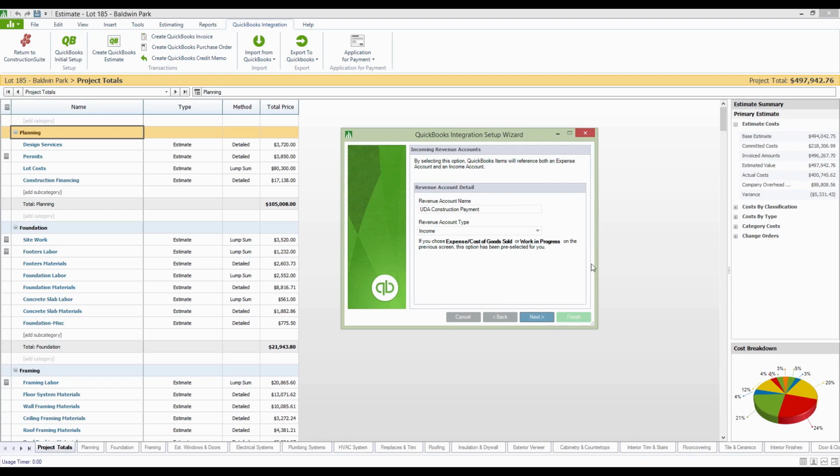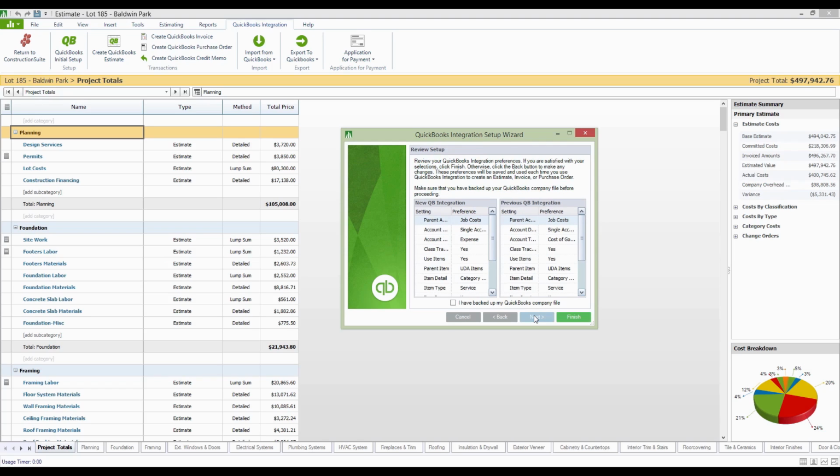On the next page, we're setting up the income account. We typically just give you one, something like UDA construction payments or something like that. And you can, of course, choose which type of income account or revenue account it's going to be. If you're using typical COGS accounting, it's just going to be income. If you guys are using WIP accounting, it's typically going to be another current liability. Once you have this home and it's just sitting on the lot until somebody moves in or buys it from you, it is a liability. It can only depreciate, and that's why it shows up as this particular revenue type. So we've got those selections made.